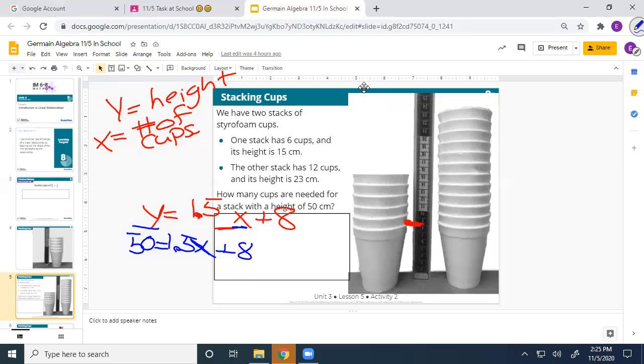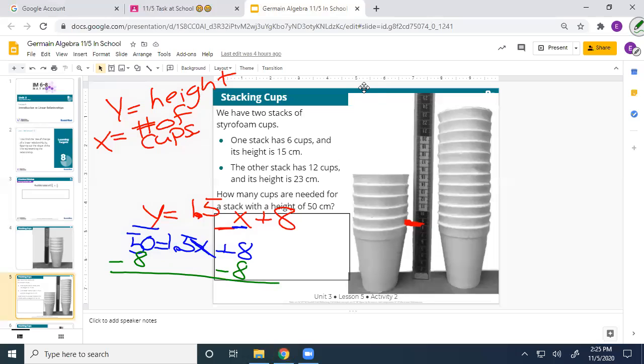Okay. So when I solved it, I want to see if Reese can help us with this one, because I know that Reese is pretty good at solving and knowing the steps that we have to do. So what was your first step here, Reese? I subtracted 8 off both sides. Yes, fantastic job, Reese. Exactly what I'm looking for. Perfect. So I have to subtract 8 from both sides. So what am I going to get now?